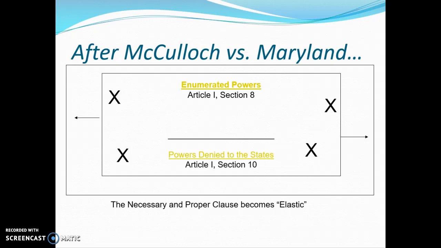That's problematic because it blurs the lines, and it means that I don't know what's constitutional or not, and you don't know what's constitutional or not. And the only people who really get to interpret it are the Supreme Court justices. And so we rely on them more and more and more and more in this federal system, but also because we don't have a good checklist of the division between the federal government and the state government. And that, I think, is a flaw of McCulloch versus Maryland.